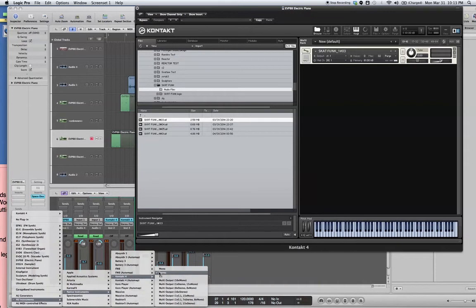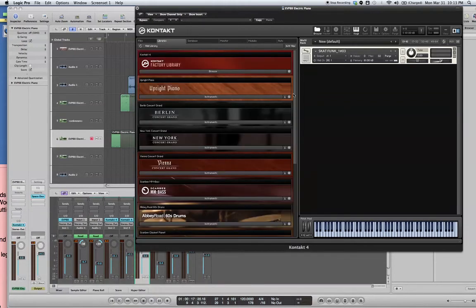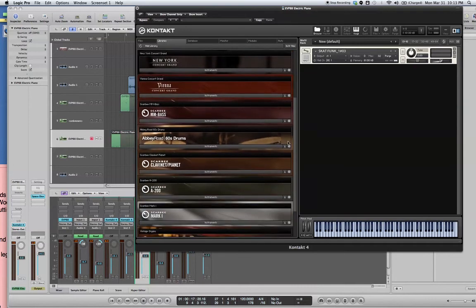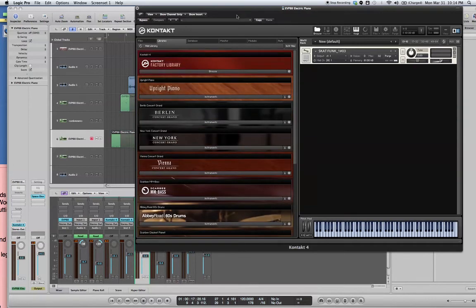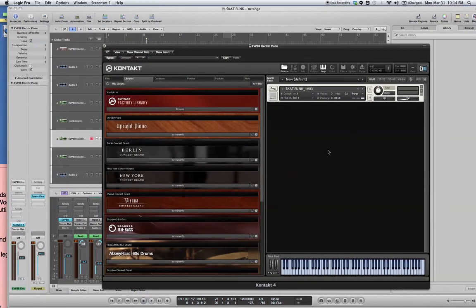Again, I go all the way down to AU Instruments, and then select Native Instruments, Contact 4, and then the stereo setting. And that will bring up the Contact sampler, which, if I just have this Contact window opening, I'm going to have a blank window over here.